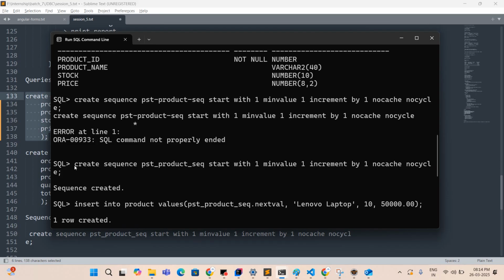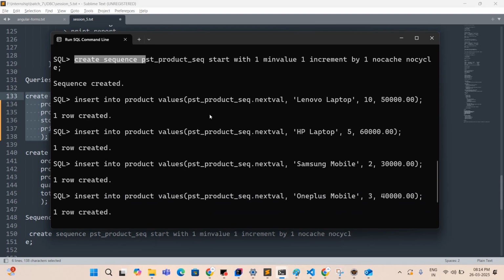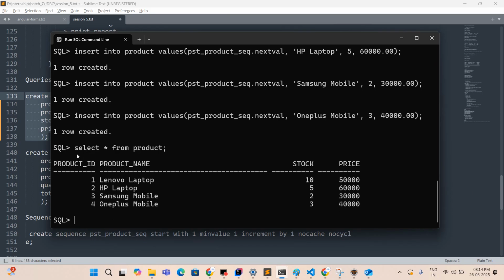Before that we added a sequence for PST product, starting with 1 and incrementing by 1. Then we inserted into product, for example Lenovo laptop with 10 stock and the price. So when we hit select star from product, it shows all the products.